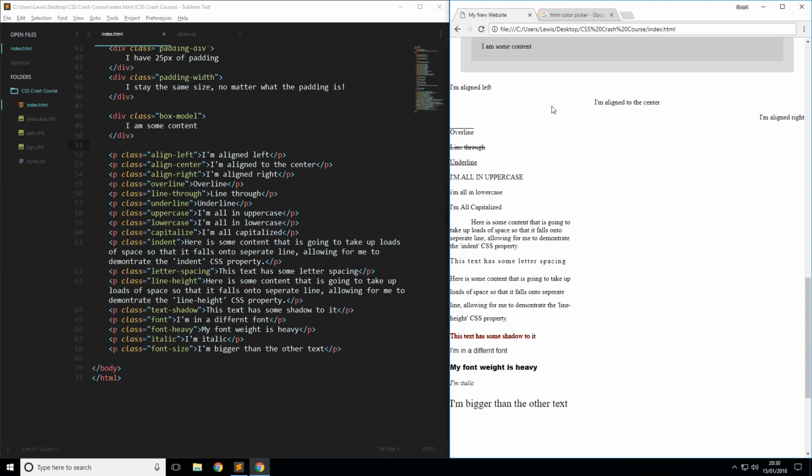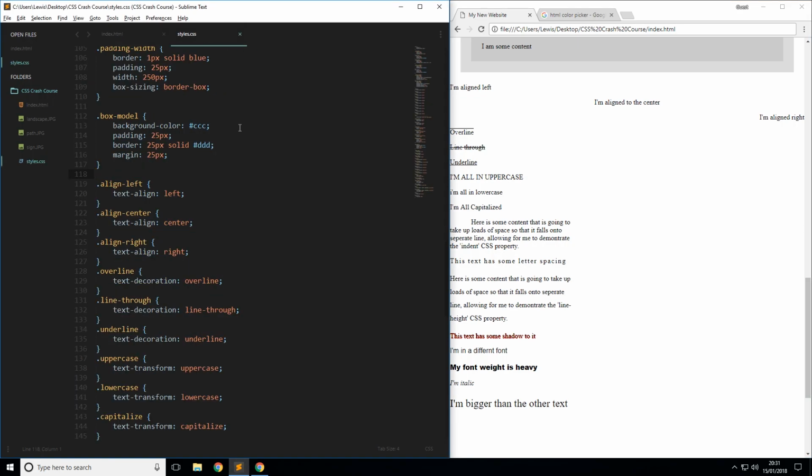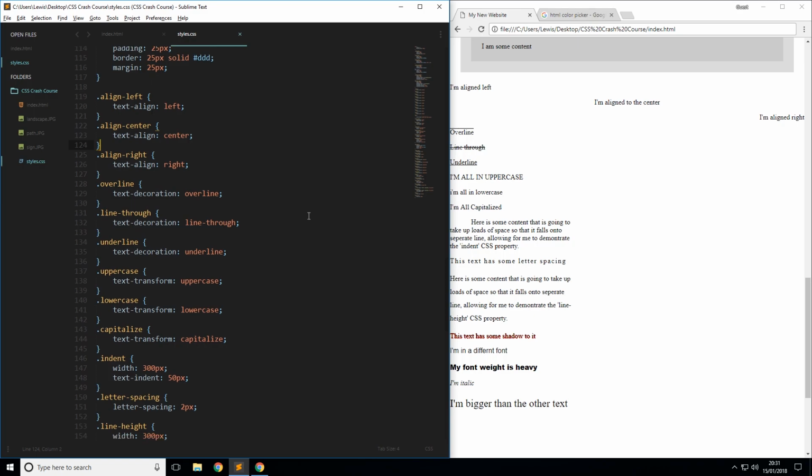So we'll start with the left, center, and right alignments. And these are very simple. The way that you align text is by defining text-align. So you've got text-align left, center, and right, and obviously they all speak for themselves. Left aligns it to the left, center sticks it in the middle, and right aligns it to the right. Self-explanatory there, fantastic.